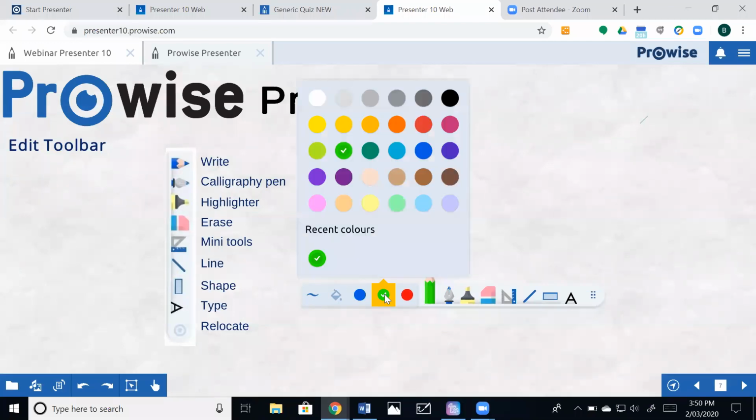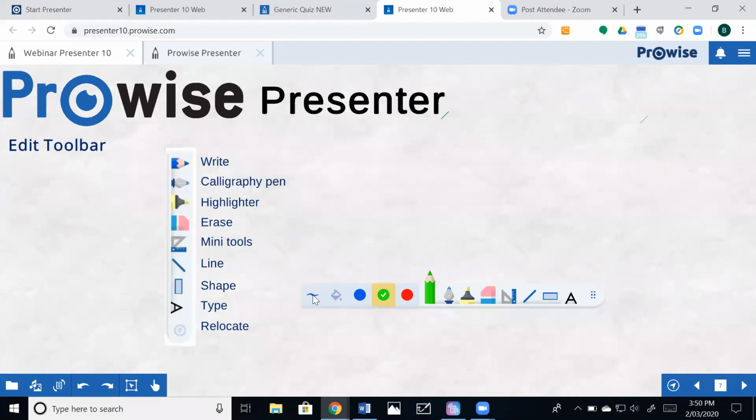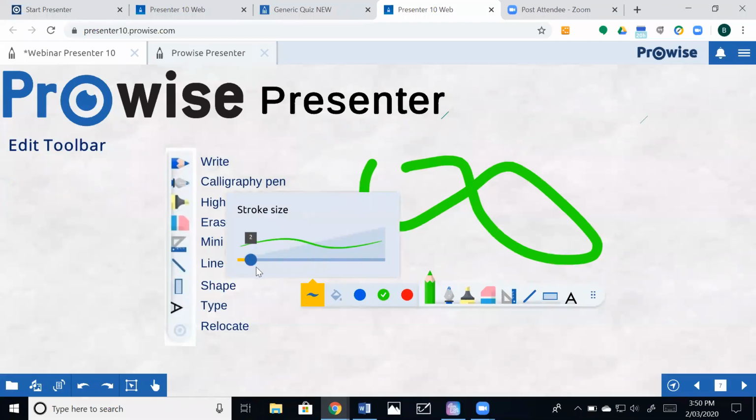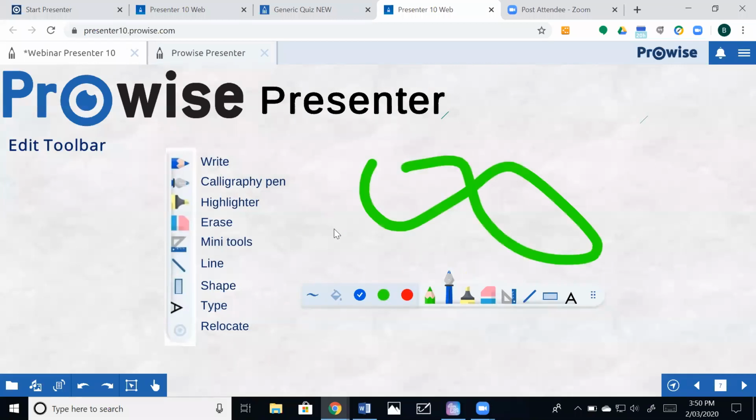Click twice on any of the colors and you get another option for your color toolbar. Just over to the left of it, you've got a paint tin. I'll explain that in a second. Moving a bit further left, if you select this option here, it allows you to adjust your stroke size. So to have a thick line, simply draw what you need to. If you're after a thin line, there's your calligraphy pen option. You've also got a highlighter, which is transparent.